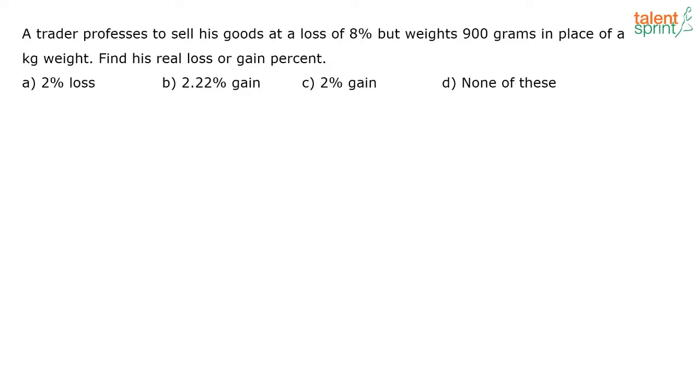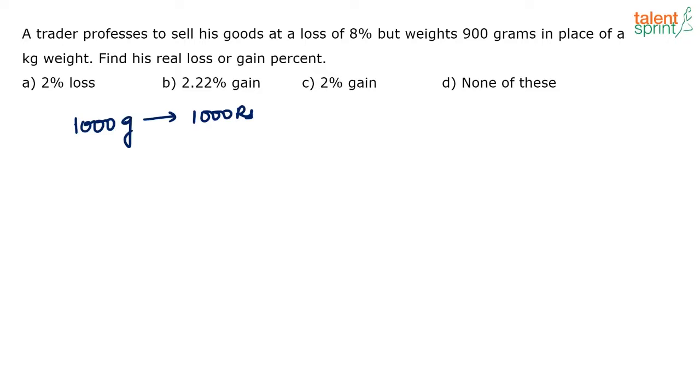Okay, so see, there are some formulas that we use. If it is a very basic problem, where you are asked the gain percentage, you can directly use the formula, the error value divided by the true value into 100. Such formulas are useful only for very, very basic questions. For such questions, if you know the concept, then solving it is very easy. So first I am going to assume that 1000 grams is actually costing 1000 rupees. Basically 1 gram costs 1 rupee. I am assuming that. And then what is the trader saying?